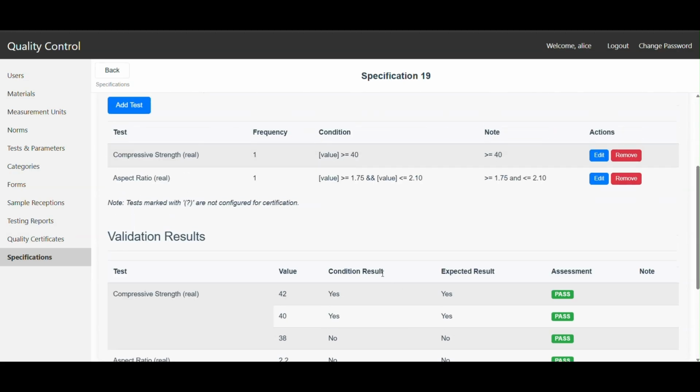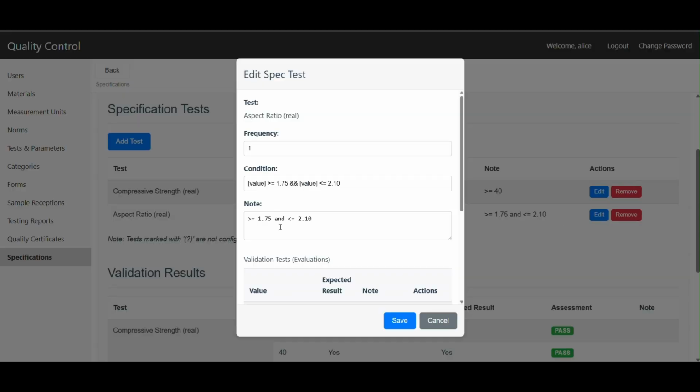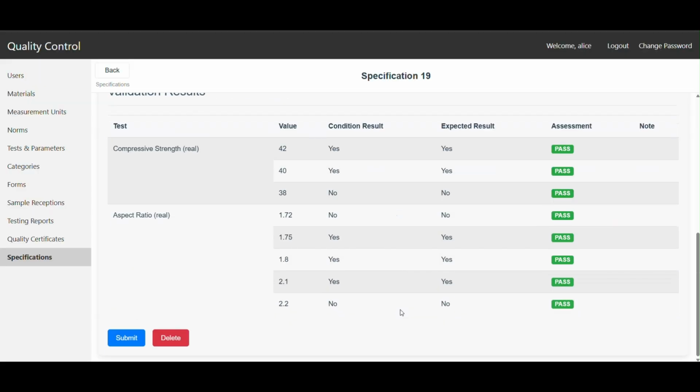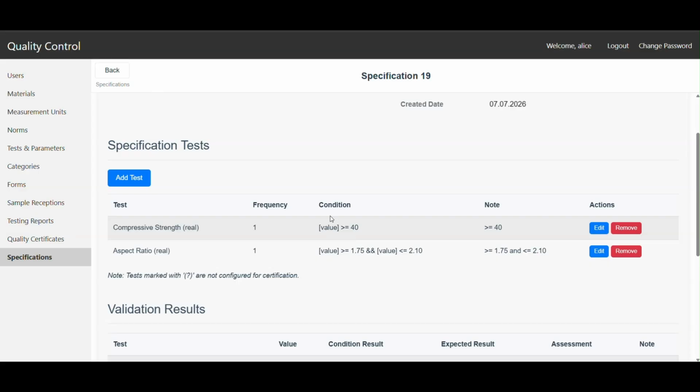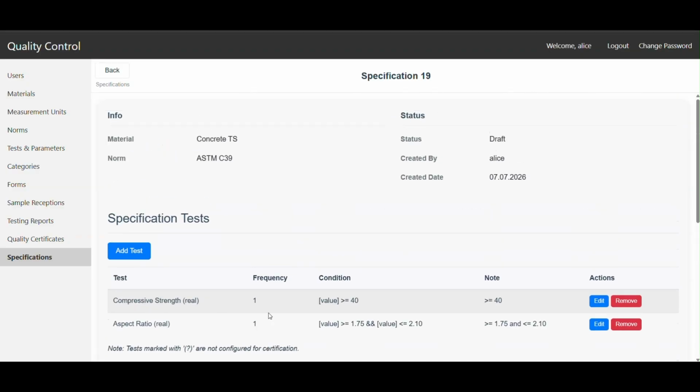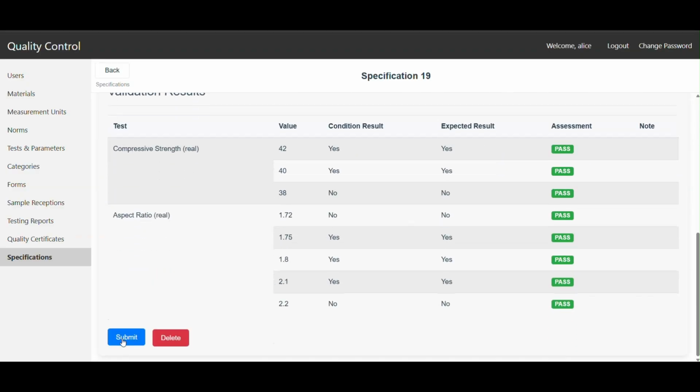No, it's not. It's 1.75. Yes. Okay, so the condition formulas have been verified. Now we can submit the specification.